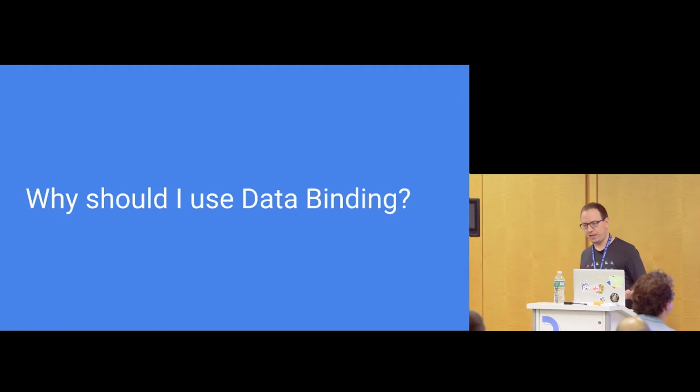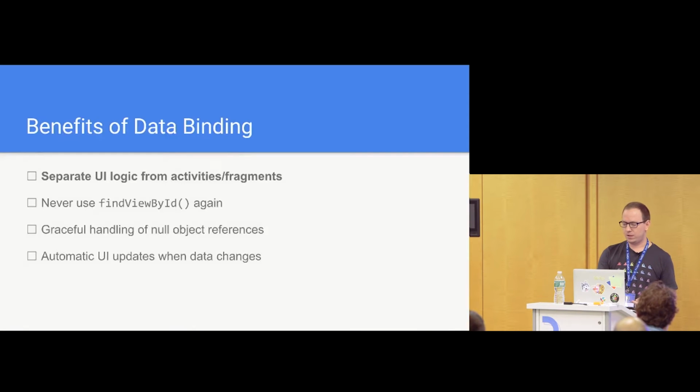So the next question that you might ask is, why should I use data binding, or should I use data binding? And I have to say that the question that I get from most of my friends and colleagues who do Android development is, you gave this talk on data binding a year ago. Do you still recommend it? Do you still like it? And I would say concretely the answer is yes. I'm very much a fan of it, and I recommend it for everyone for a few reasons. So let's go over those.